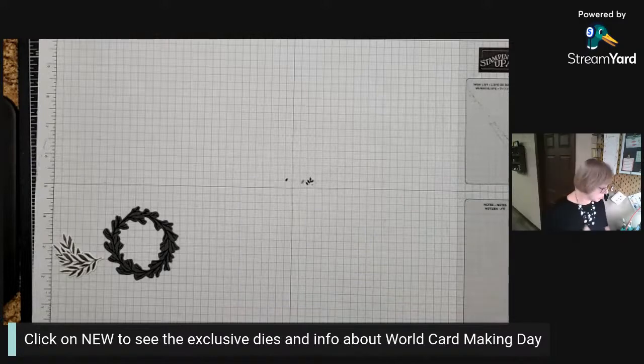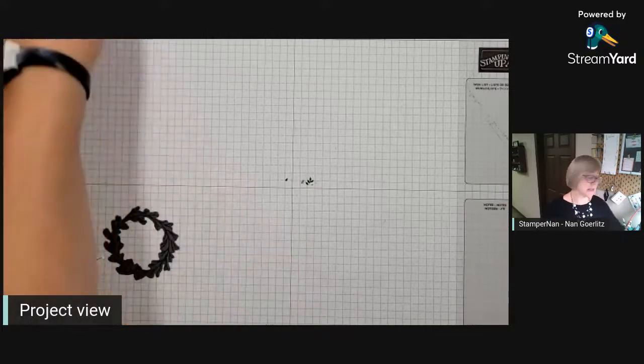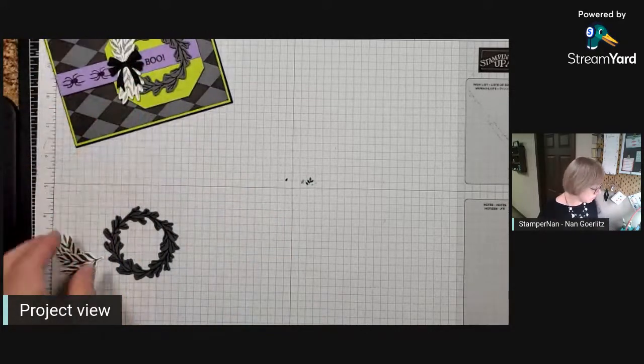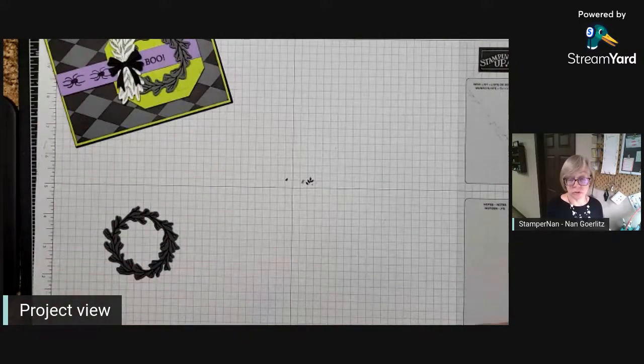You could also use washi tape. You can use painter's tape. But I will tell you, if you're going to use any kind of tape, make sure to press it against your jeans or your sweater or something a few times to get a little bit of the tackiness off before you put it on your paper, because otherwise it could rip the paper when you pull it off. Ask me how I know.